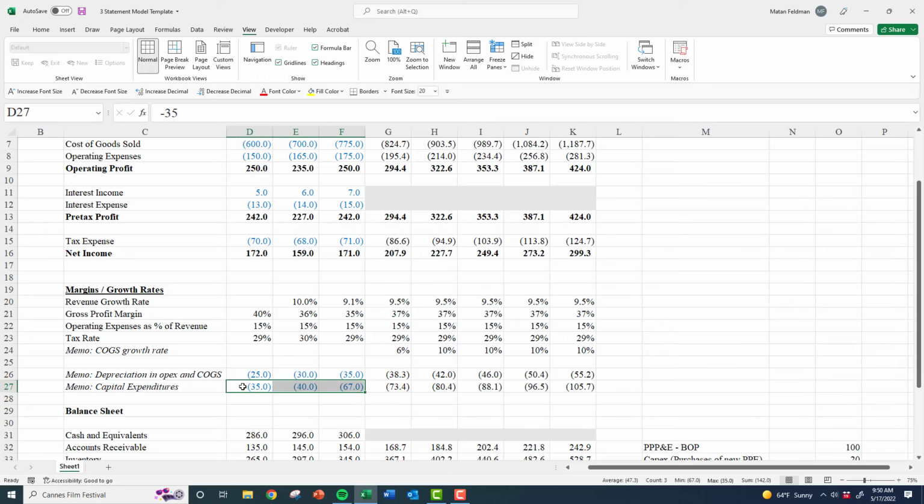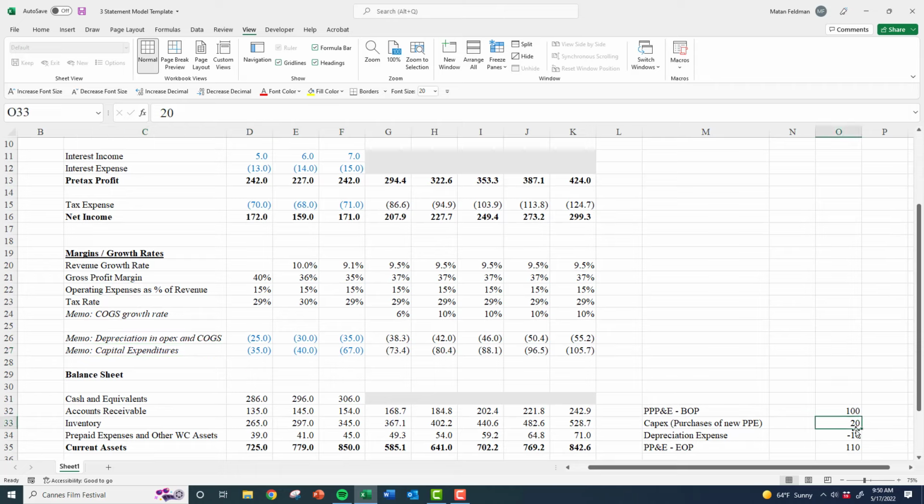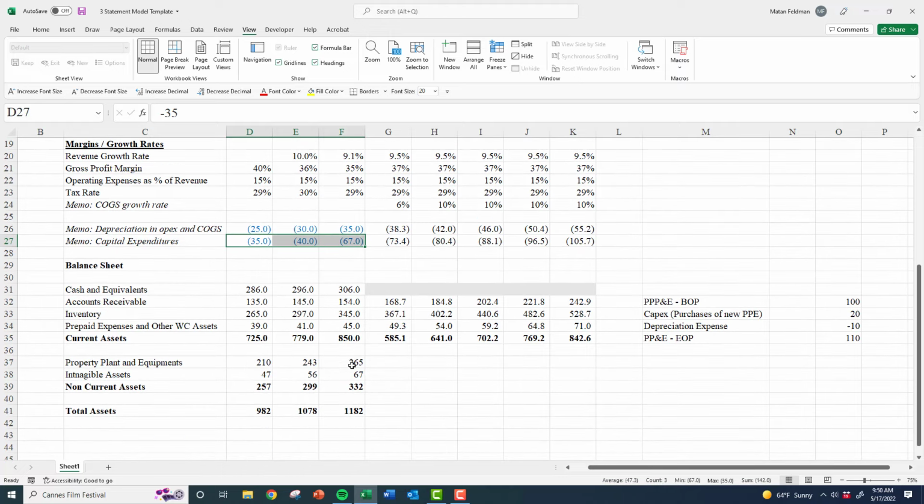So in anticipation of that, it's going to go down. What makes this confusing, as you'll see in a second, is CapEx actually makes your PP&E bigger and depreciation makes your PP&E smaller, as we just saw. So we're going to have to do some work with the signs so we don't get too confused. Let's go ahead and do that now. So property, plant, and equipment, if historically this was the relationship, and by the way, for those of you who might be really paying attention, you might be wondering, shouldn't this be a formula?